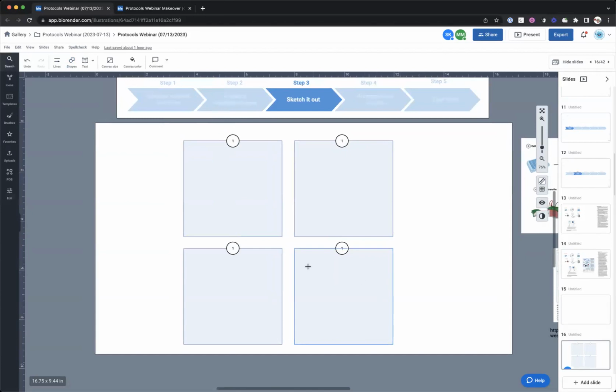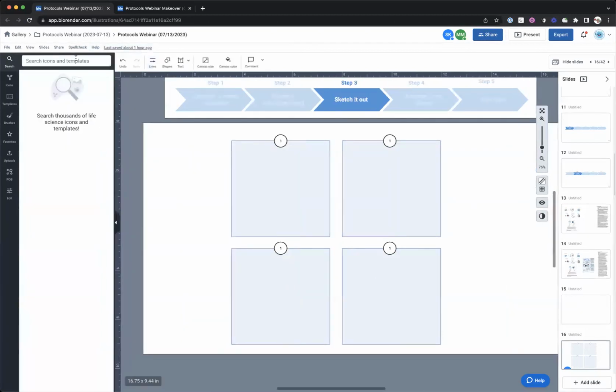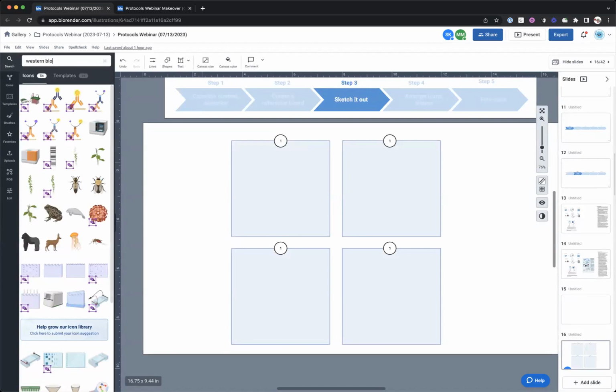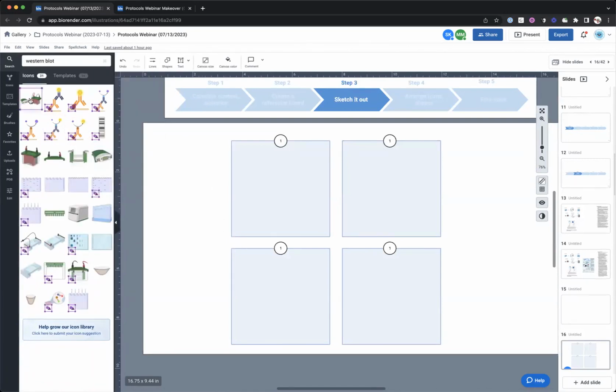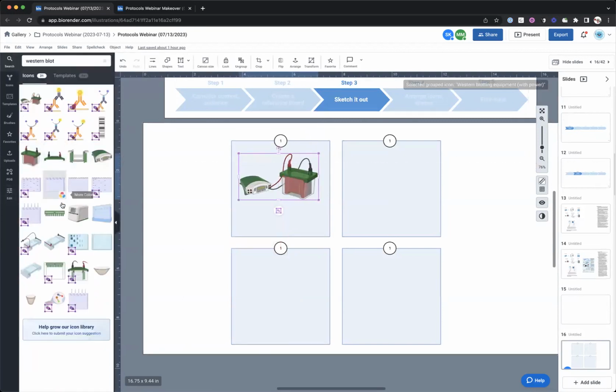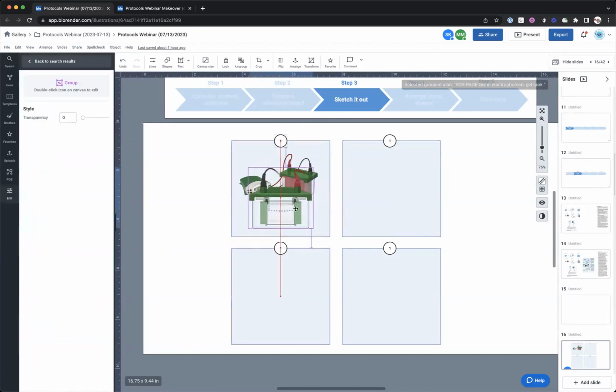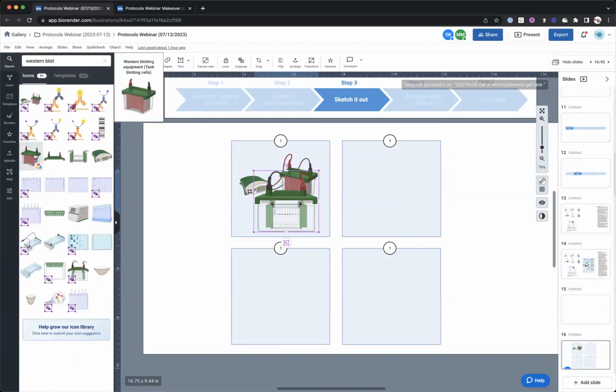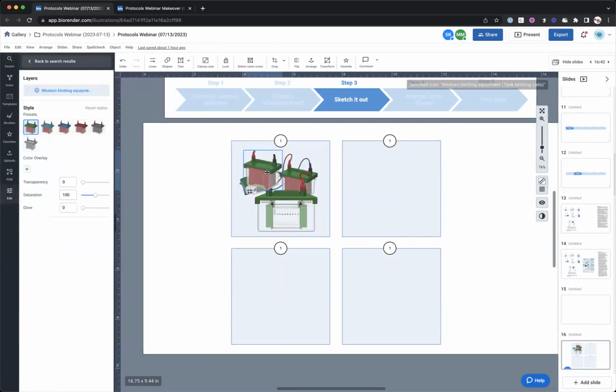Cool. At this step, I'll also pull out all the icons and shapes that I think I'll need. So I'll go to this icon library section over here, and this is going to be about a Western blot. So just type in Western blot and see what comes up. I will literally just pull out all the icons I think I'll need at this stage. I see some gel running machinery over here. Just pull all of them out. I'm not fussy at this stage. I just pull out what I think I'm going to need, and then I'll make the decision later.